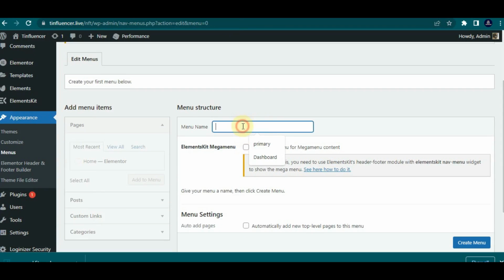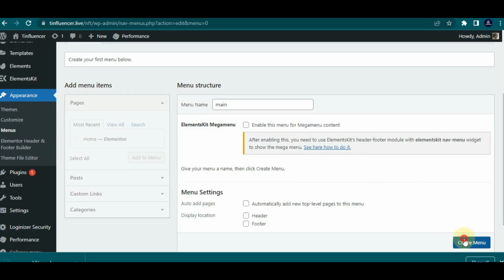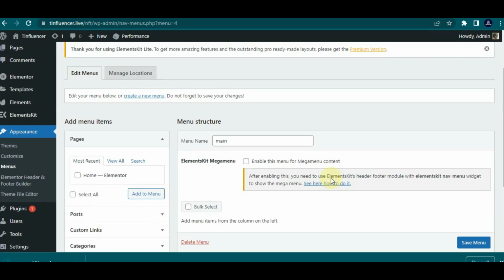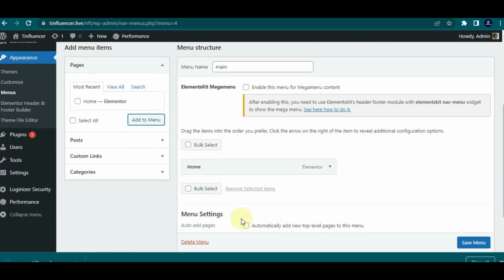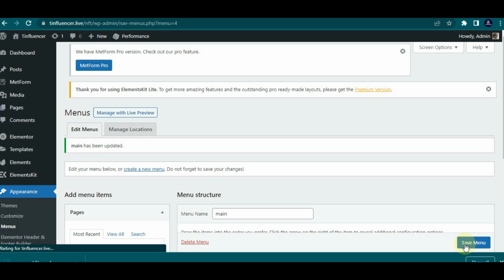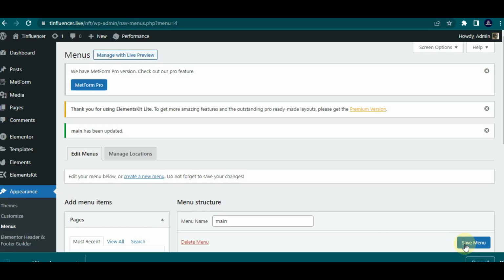So let's call it main. Click on create menu, and it has been created. Now you want to add your home, save. This is the only menu we have currently. You could actually do more on it.